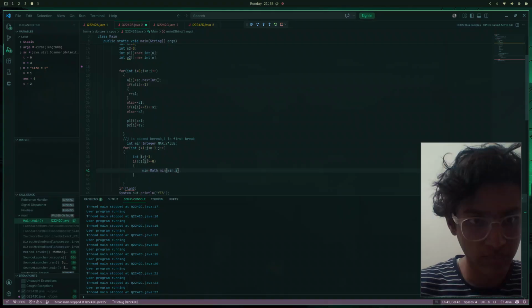We need to find a thing where p1 is greater than or equal to 0, or p2, the minimum position of p2.